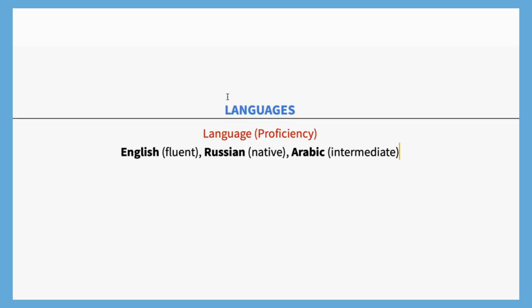The last section of your resume is your languages section, and you simply add the language you speak and its proficiency. If you speak fluent English or even proficient English, English always goes first. Whatever is your native language, you can add that second and you add native. For any other languages that you may speak, you can add it to the end, and you can use intermediate or you can use beginner.